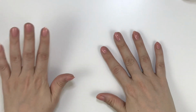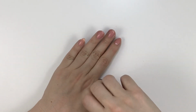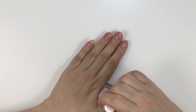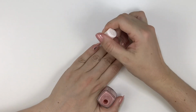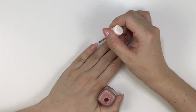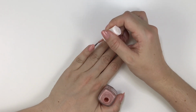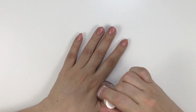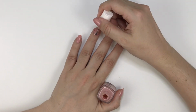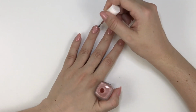Okay, so watch your show and let your nails dry. Now that the first coat is dry, you want to go with the second coat. You'll be able to see why I love Essie. Two coats is plenty. Nice and opaque. Ta-da! Also, nail polish is one of those things where if you skimp on it, you're going to tell in the results.